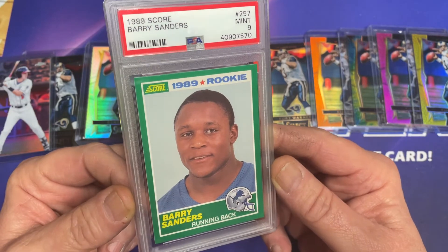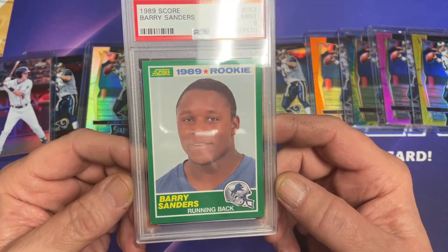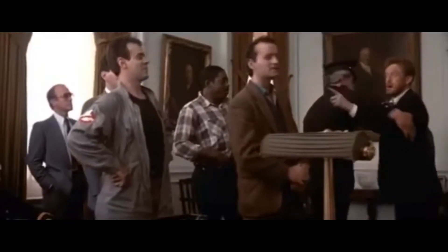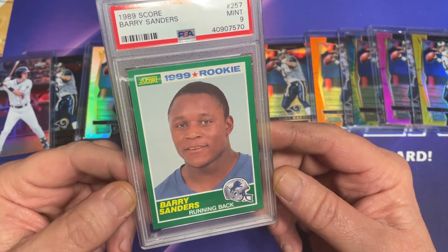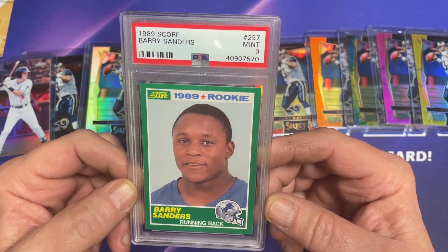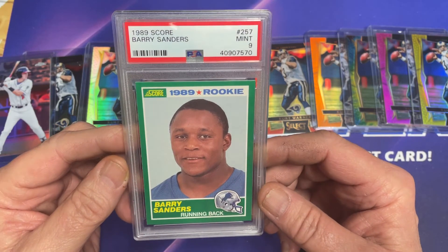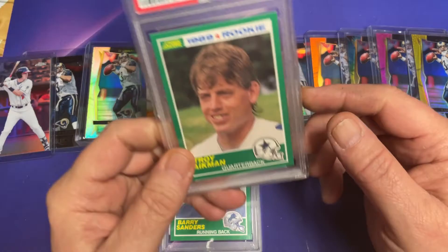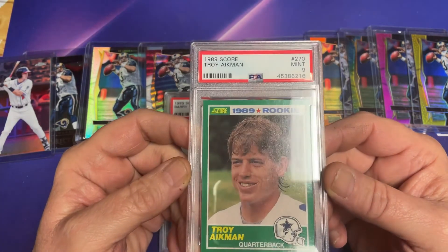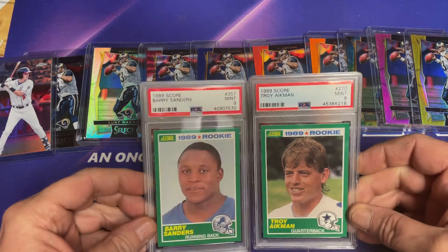I'm very happy to get this beautiful card. As far as I'm concerned, it's the GOAT. Emmett Smith wouldn't be the all-time rushing leader if this guy didn't retire. So I ought to thank Barry — I'm gonna get you a nice fruit basket. I just can't stop looking at this card, beautiful. I only have two cards from this set; I got the Barry, and I picked up the Troy last year, which I got for a freaking steal. Very nice.